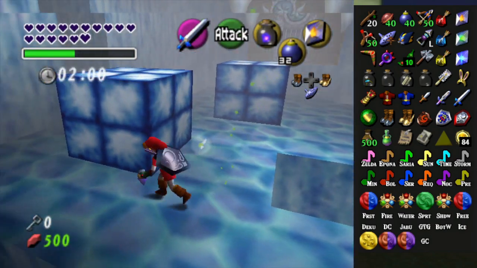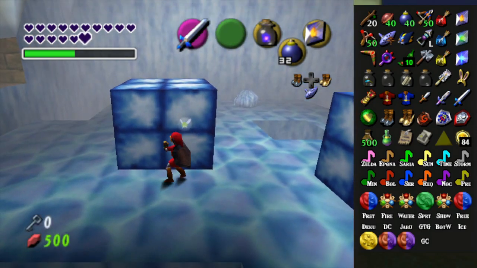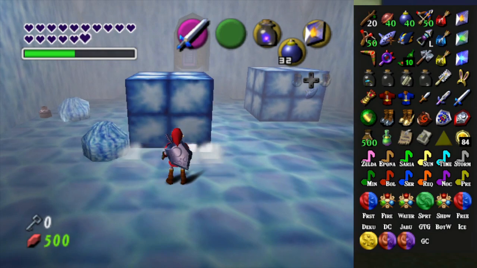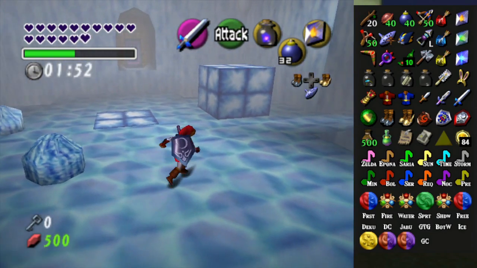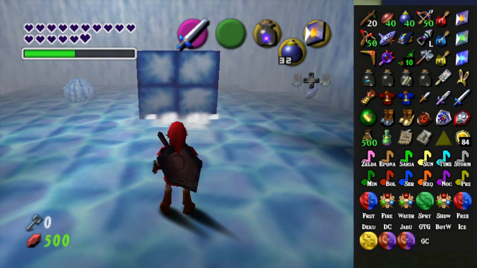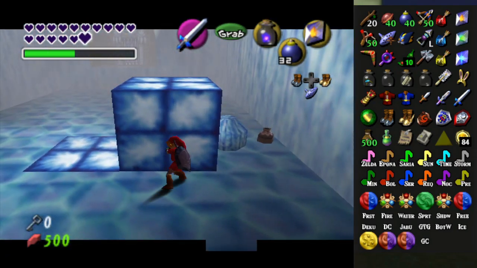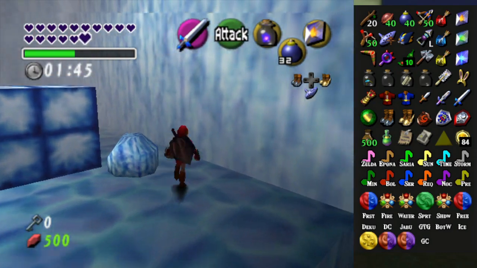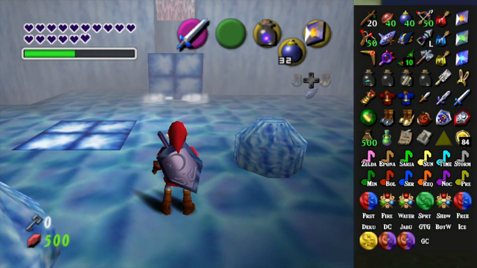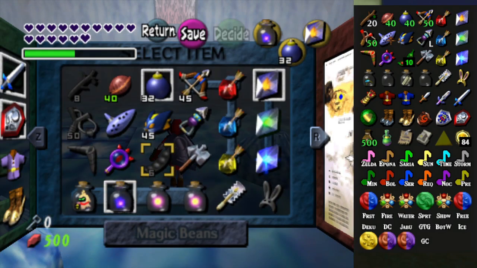Also, there is a fairy in this room, so I might be able to grab that after I use my blue fire. It's very nice of them to actually have that fairy there so you can swap it out after you use the blue fire. We have a fair bit of time in here, so... Okay. Let's go do it. I think I need the Megaton Hammer again as well to get through here.